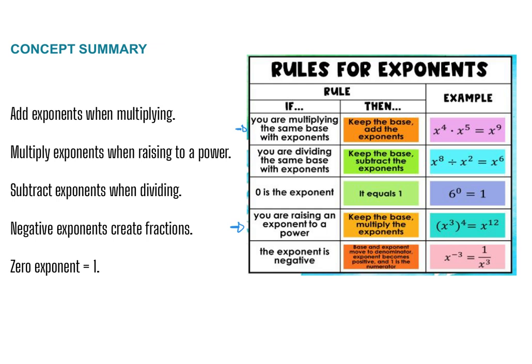I subtract exponents when dividing. So if I have the same base and I am dividing, or it is written as a fraction because fraction is division, I am just subtracting the top number with the bottom number. A negative exponent is basically just creating a fraction. It moves your negatives from top to bottom, bottom to top, depending on where it was originally located. And the zero exponent just basically means anything to the 0 power is always going to equal the number 1.